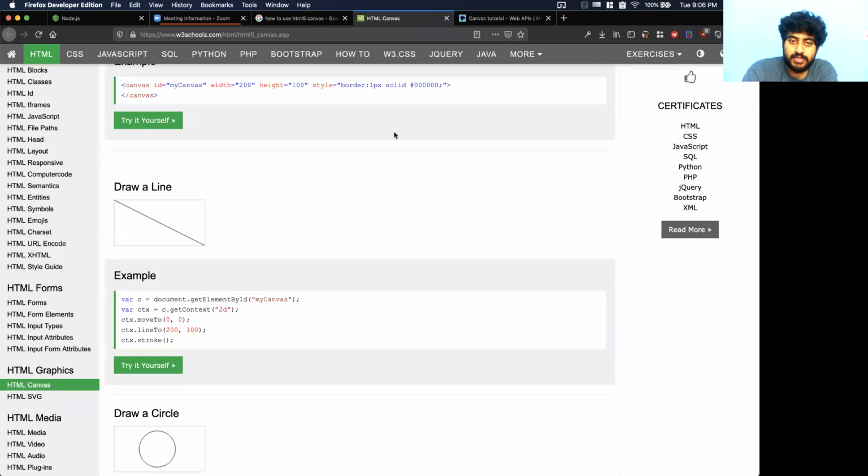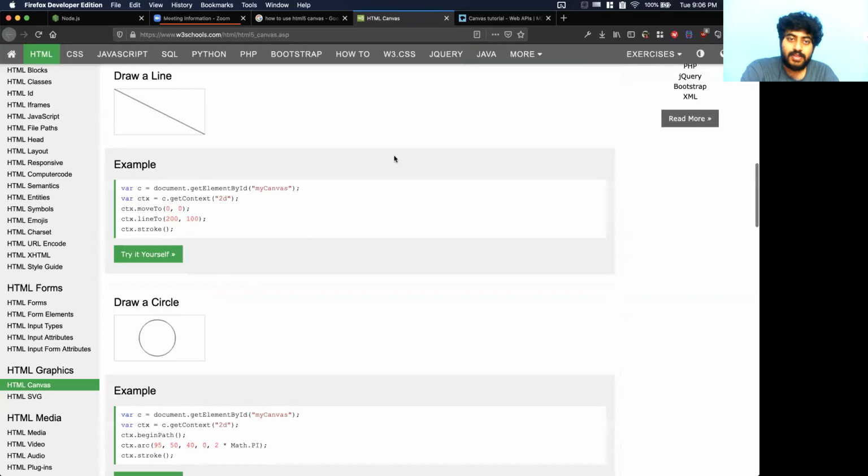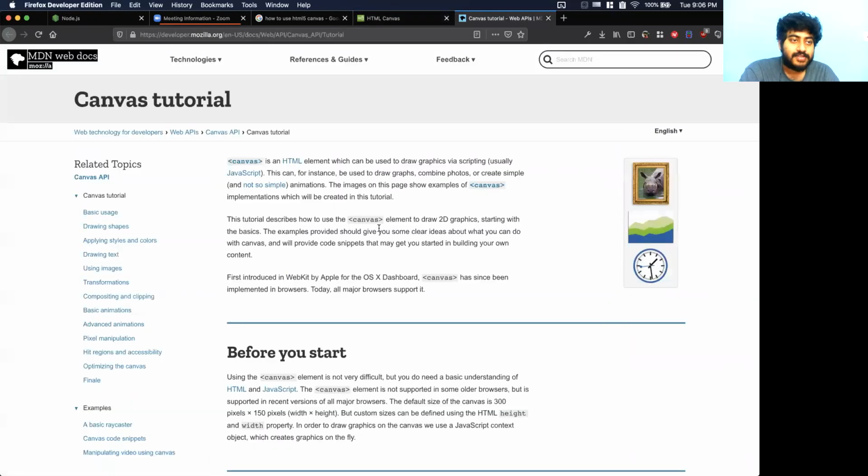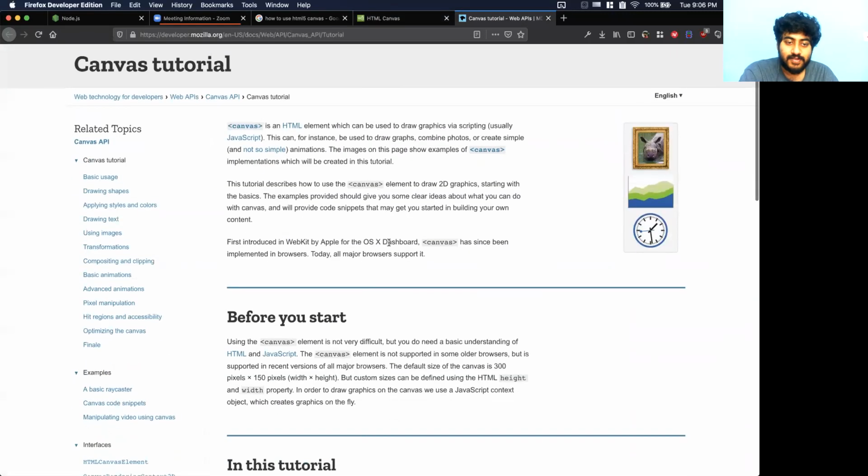I generally tell this to my classroom course students as well: when you're going for your examinations in college, you have the Indian author book, and you have the foreign author book. The Indian author book is what you study if you have to study that particular topic in one day. And the foreign author book is what you study if you actually want to study that topic, and you have 1 month time, right? So pretty similar to that. I think W3 Schools is much like your Indian author book, and this MDN tutorial is more like your foreign author book.